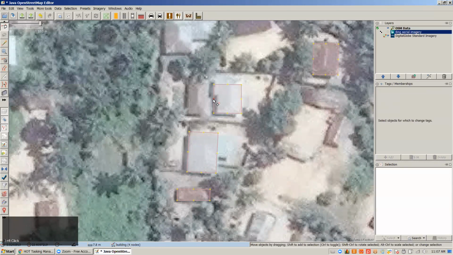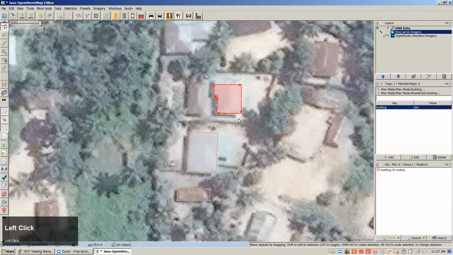But I could grab one of these pluses, and if this were a road, I could add a node to it. I could certainly add a node to it here, and I could fix it that way, and this is the long way. Actually, that one doesn't need to be there. This is the long way. I would just move this one back, and I could fix that building like that. I need to square its corners. That's the Q key. That's another key for you to learn to make sure that it's square. But I could have fixed that building like that.